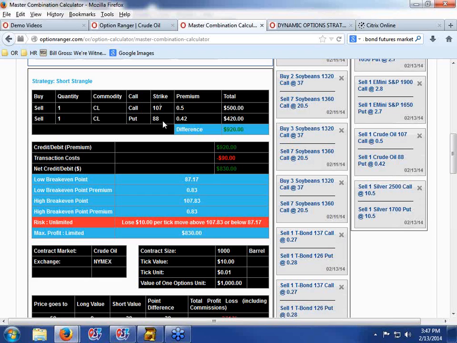Even if one trade goes against you, let's say for instance the market rallies to 107 or close to it, the 88 put that was sold obviously can also be in trouble at the same time. So if a market runs one way, at least one of these will expire worthless, and ideally you would want both of these to expire worthless. That is the importance, and that is the reason why people sell premium.